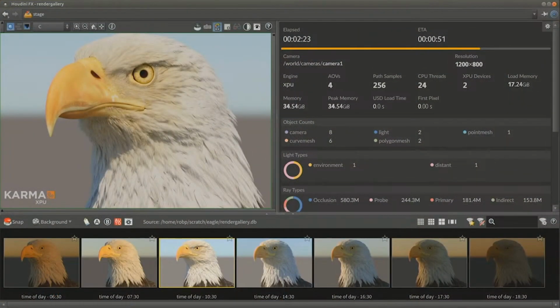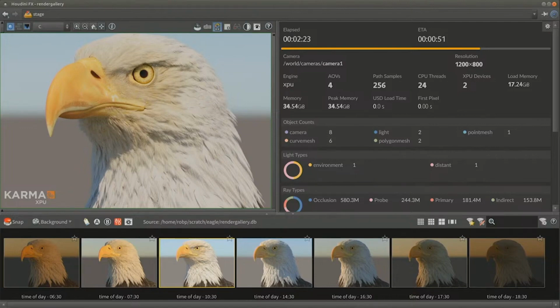And here we're taking a look at some render statistics for our image. This has been added in Houdini 20 as well. It's a convenient utility for debugging your renders. You can discover what parts of the render are taking longer and make adjustments to improve performance. It lists convenient information like memory usage, as well as time to first pixel.